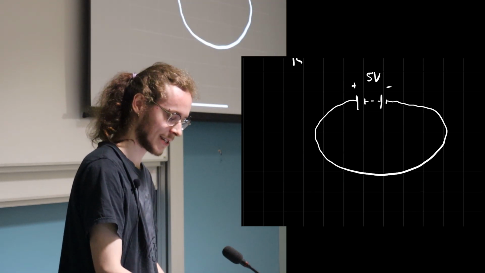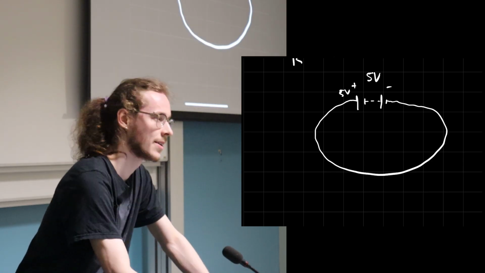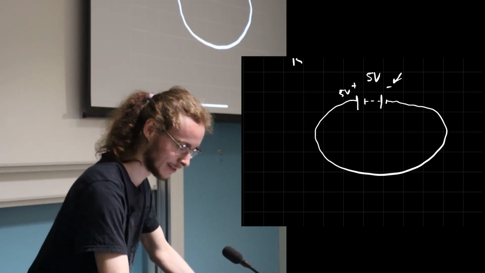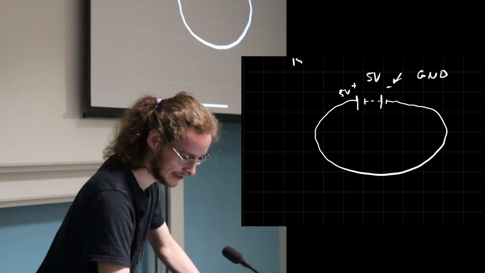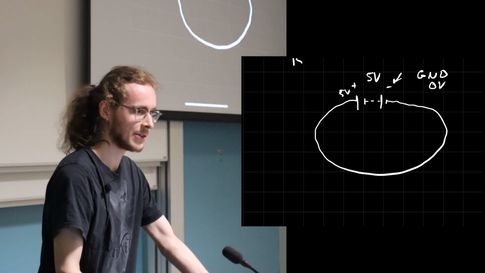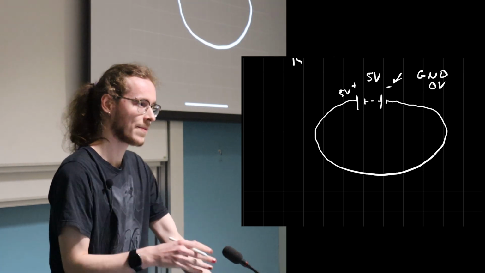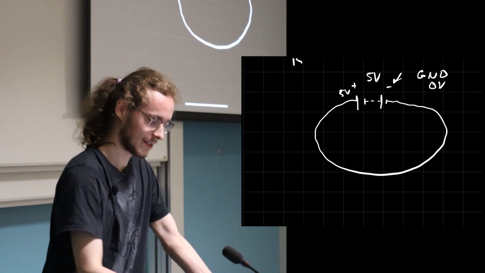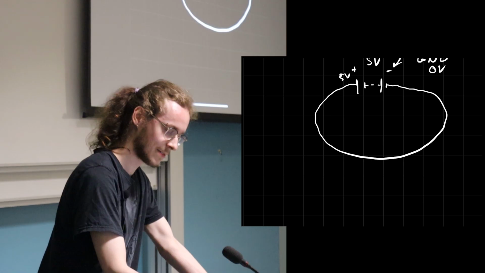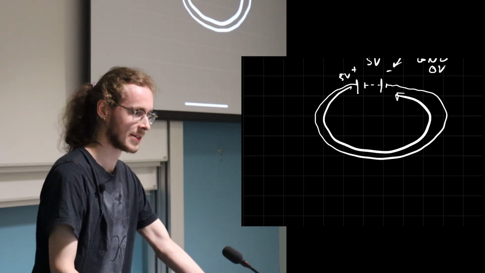when you connect this circuit together, you have 5 volts at this end, and this end is what you might refer to as ground. So you'll see it written GND, or you could say it's 0 volts here. And when you connect these two ends, then you create a difference of 5 volts to 0 volts. So that's like saying there is 5 volts flowing through this.